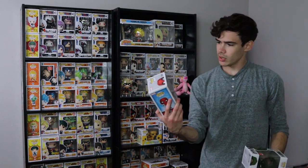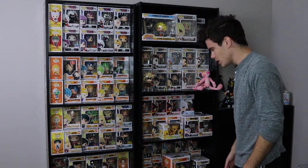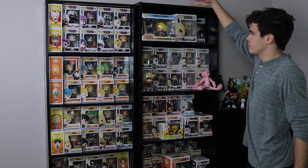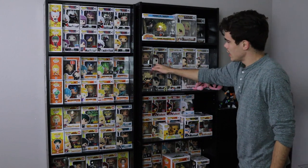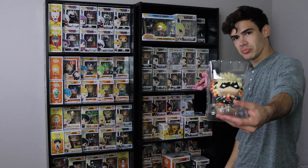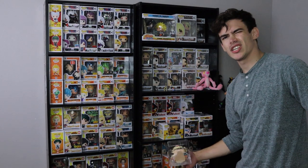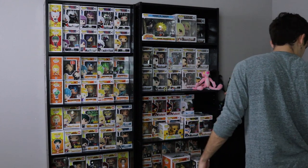Old school Spider-Man right here. Well, Spider-Man Homecoming, not really old school. I don't really need to clear off the top, I wouldn't think, because I think I'll just keep statues and stuff up there. And maybe I'll keep more of the 6-inch pops up there. We'll see. I do have an out-of-box Bakugo, which something cool for this is coming. The box is coming back, and obviously you guys can maybe guess what's going on that. You'll see it in 2 days, I think. So I'll just put him over here, actually.